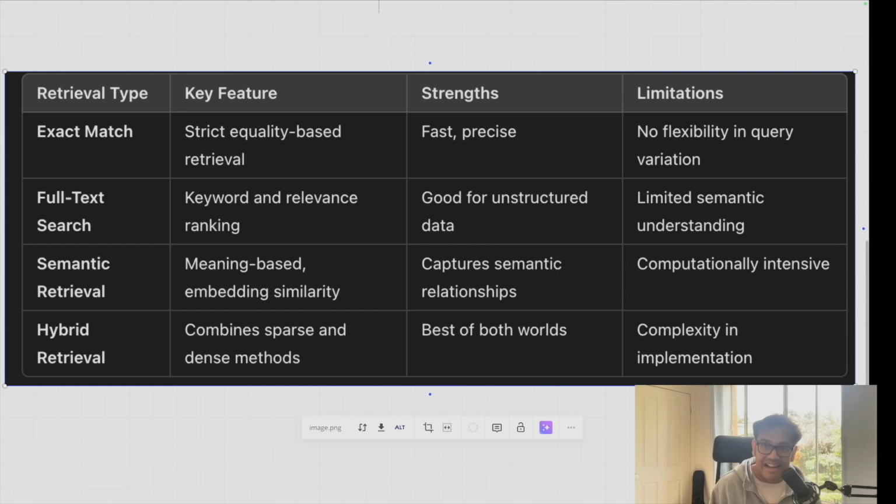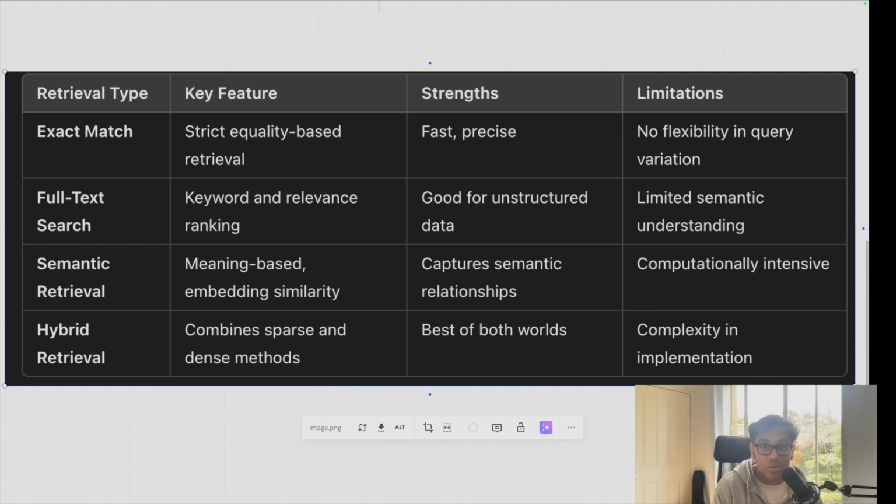The limitation is that there is no flexibility in query variation. It literally is templated queries that exist depending on the questions that are coming through. You just plug in the particular Boolean algebra, change a few things, and basically run it. So it's a bit, we'll say, unsophisticated, but it's extremely fast and precise.